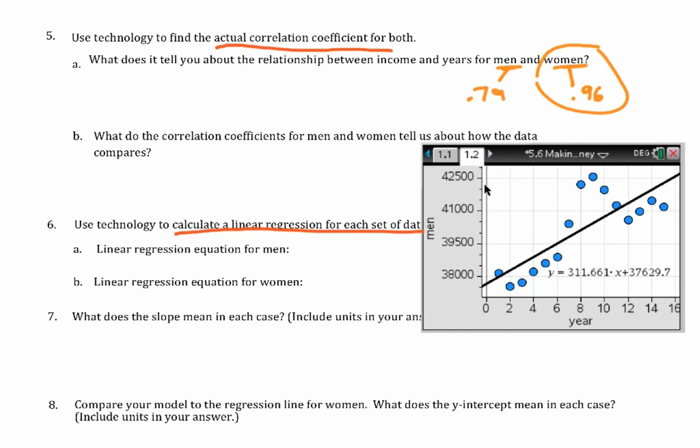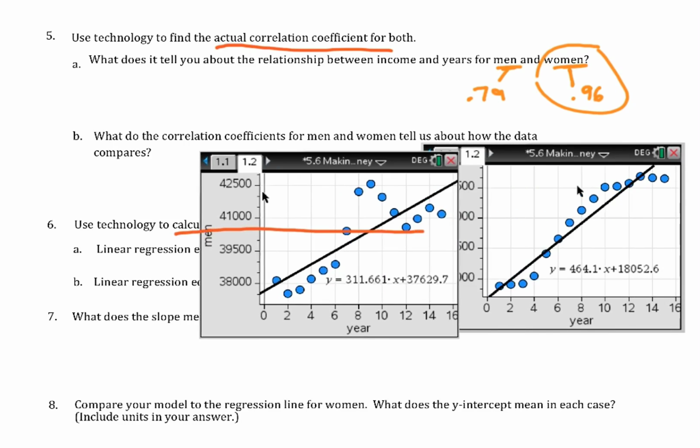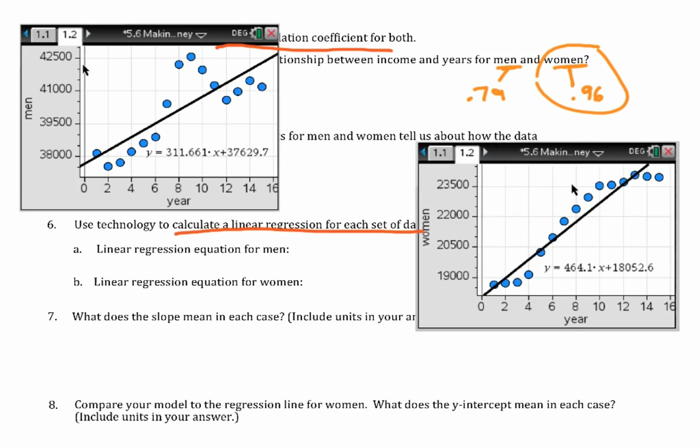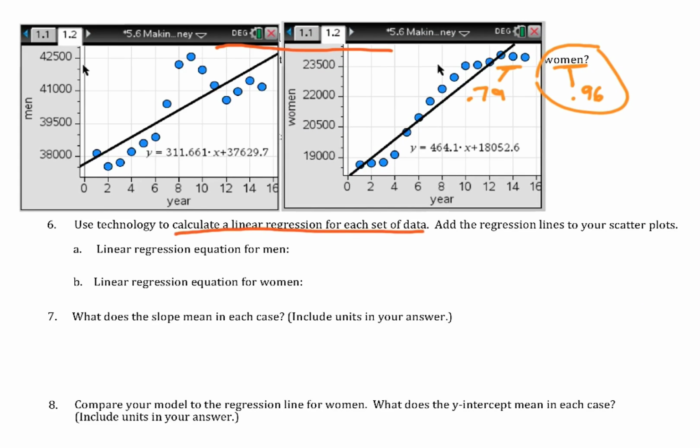The women are kind of going at a steady pace, keeping that almost to a perfect correlation, whereas the men, it's kind of changing from year to year and really thrown off, which we can tell when we look at those two different graphs, can't we? We can definitely see how much different the men have, that part that goes up right here.